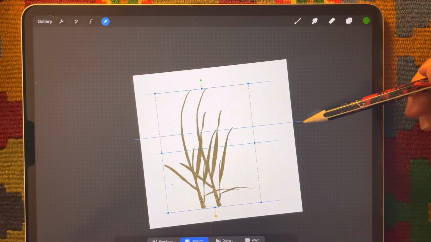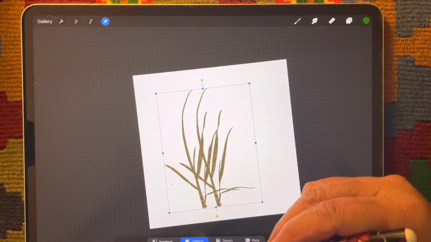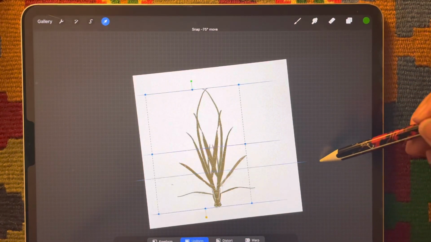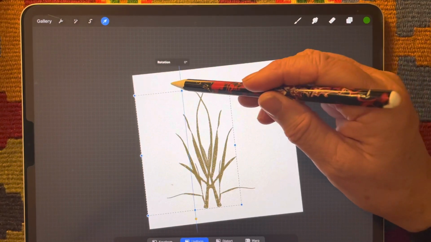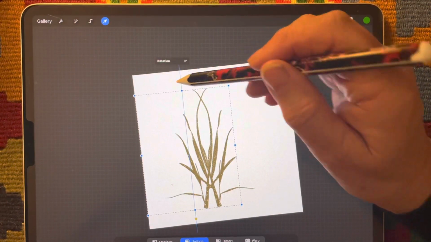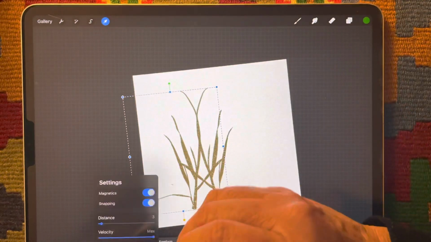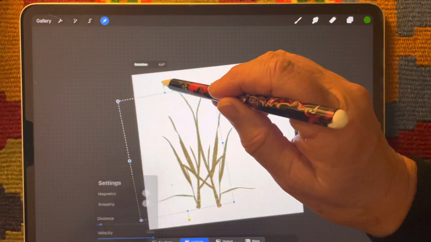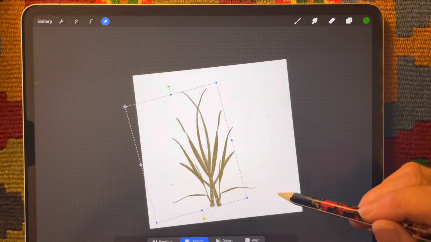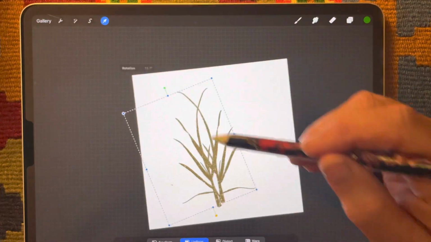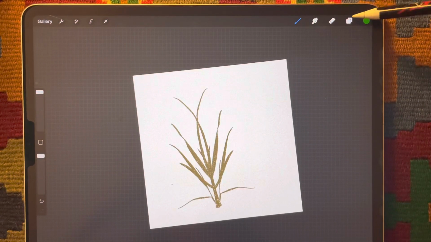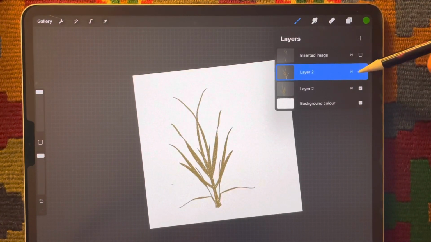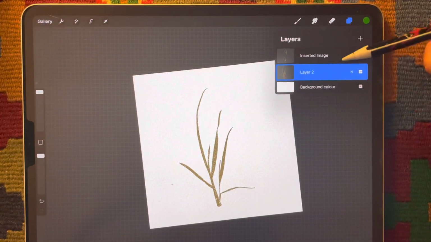So you can see that I can do that, and with the aid of these tools, I can flip it and maybe turn it a little bit and rotate it, hopefully. Doesn't want to rotate for me. Let's switch those off. Rotate it a bit so that it looks more natural. And that's quite a nice way of doing it. I'll just get rid of that second layer now and just work on the first one again.